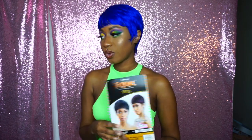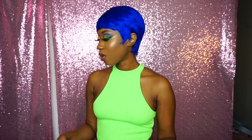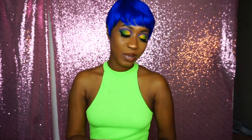This is such an older wig. I had her in the color, I think it was 99J. Yeah, I had her in 99J. I sold that one because I really wasn't wearing the color. And I had her in the blonde. I still have her in the blonde. And I was like, I'm going to take the blonde one and dye it blue. And lo and behold, here comes Freetress giving me a blue one. I love you because I would have never gotten this color from dyeing the synthetic wig.